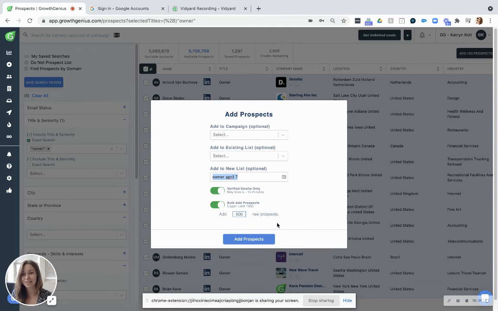So the good news is that you're getting really good quality data. The downside is that you might have pulled 500, but only 300 contacts have a verified email address. So you go search this list and you're only seeing 300 contacts there and you're wondering what's going on. I pulled 500. Well, it's removed the 200 people that are not part of this list. In that case, you would only get charged 300 credits too.